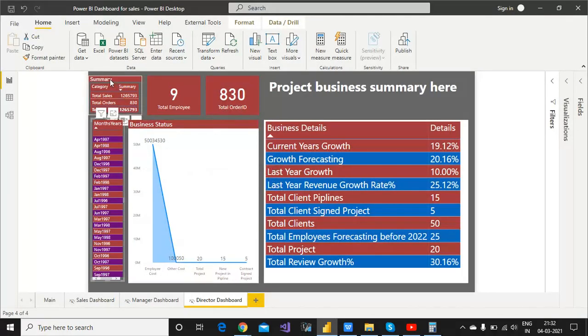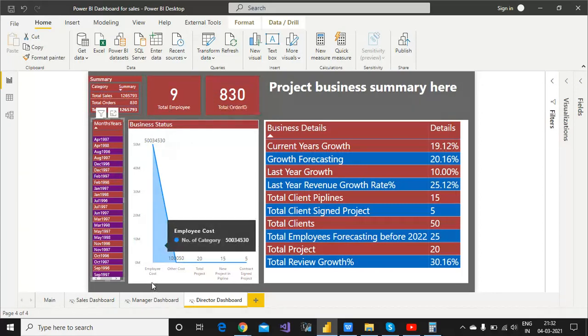So now we need to summarize total sales and total order. So just create the total order and give the categories here. So we have this kind of value, and we have a filter so that if the director wants to see how much sale they have made in a particular month, they can check it out, by year also. And they want to see how many employees there were last year and current year. So total is 9 employees. And obviously the filter is definitely going to impact the total order too.